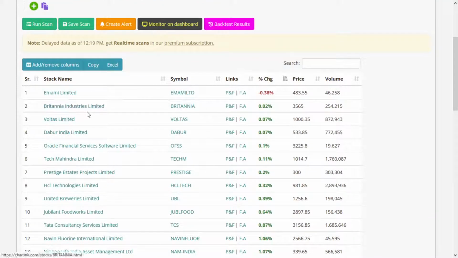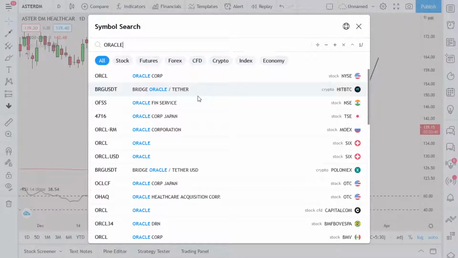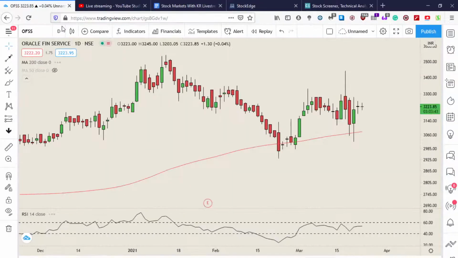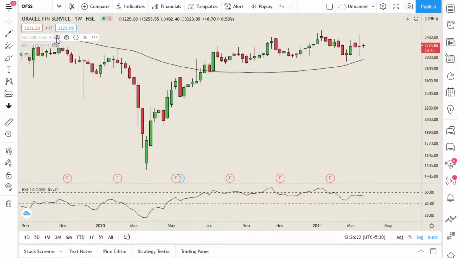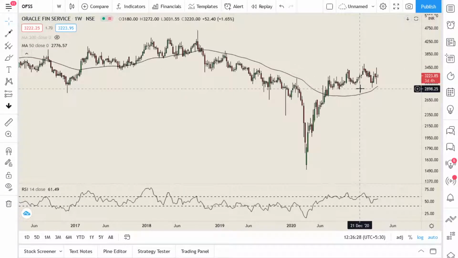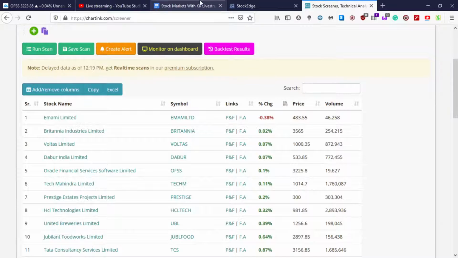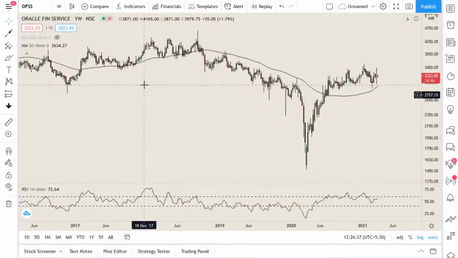So let's say we look at Oracle Financial Services. Okay, just an example. Oracle Financial Services. I'm hoping this works. Oracle Financial Services on the weekly chart and 50 MA. See, we can see it is above the 50 moving average right here. So ऐसे करके भी filter कर सकते हैं stocks को, and this helps a lot. This helps you just find stocks easier, क्योंकि किसी को 100 चार्ट देखने नहीं है, 100 स्टॉक के नाम याद नहीं रखने. This is quite easy and it's a good way to go about things.